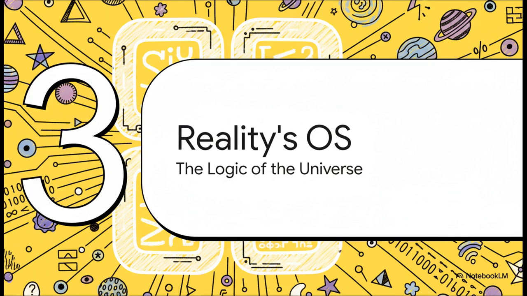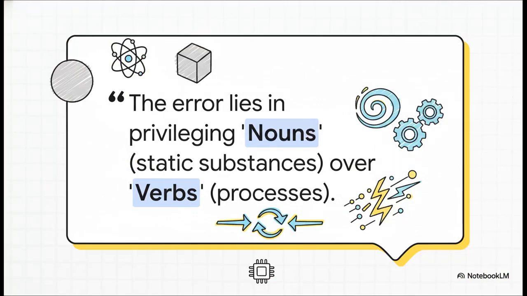What if this SILR gate isn't just some clever tool we came up with? What if it's a fundamental law of the universe? What if we're actually talking about the logic of reality's operating system? To even think about this, you need what the framework calls an ontological inversion. It's a total flip in how we look at everything.